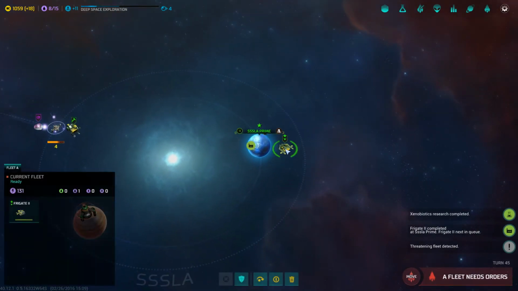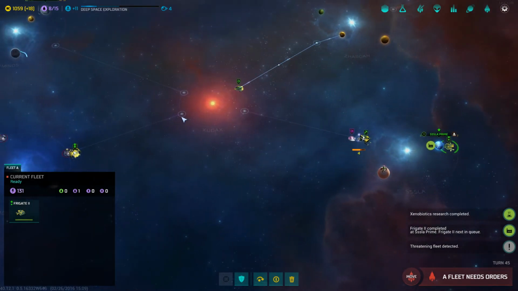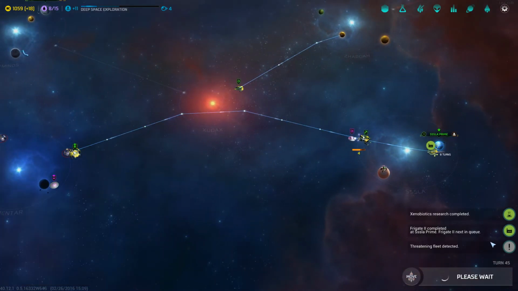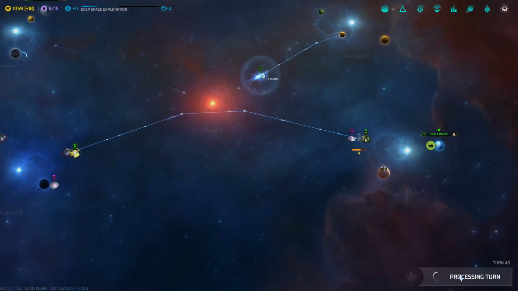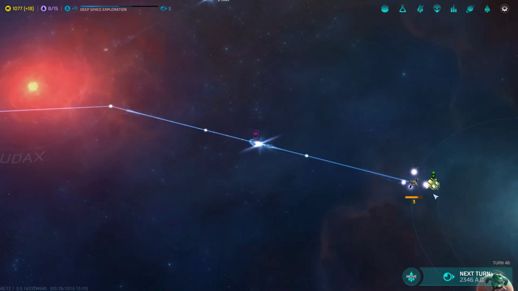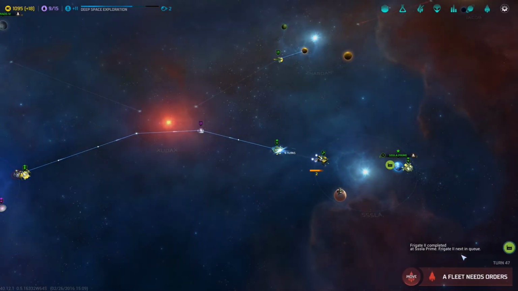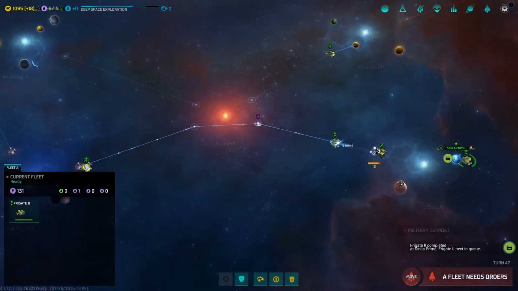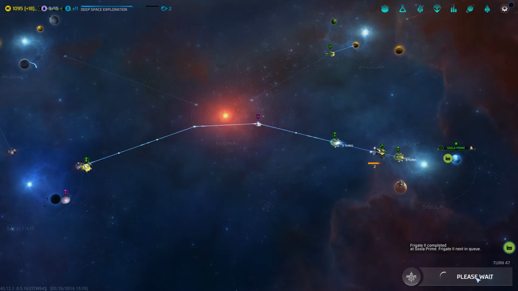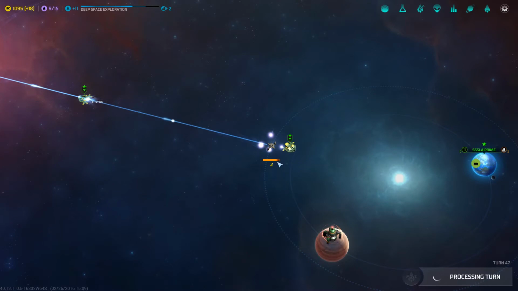Which fleet? This fleet? Okay, guess you can join the rest of them. That's right, Cylon, you cannot come into our system. Move you over here too. God, this military outpost is taking forever.